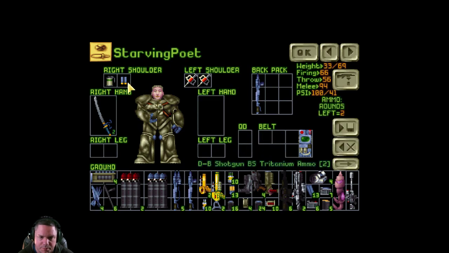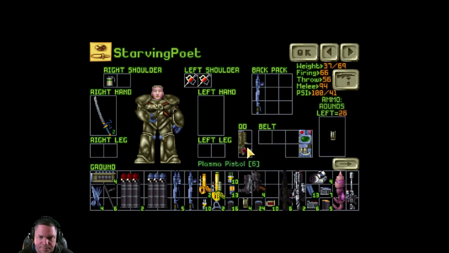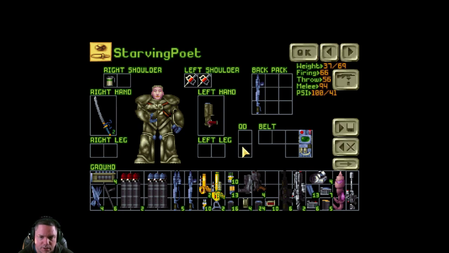I think the plasma pistol's a much better idea. And really, you're probably almost better starting off like that. Because then you're not having to move it back and forth to start with.